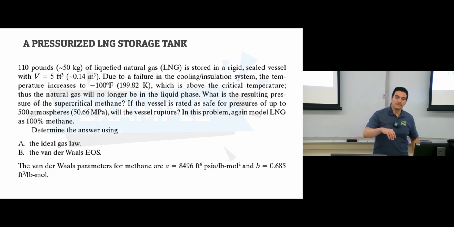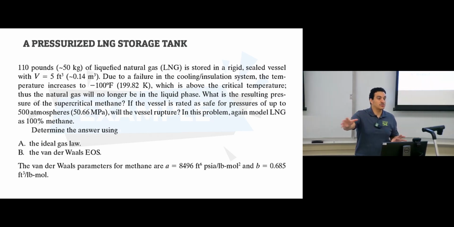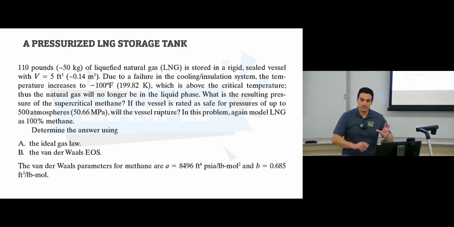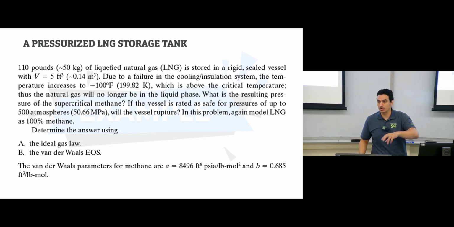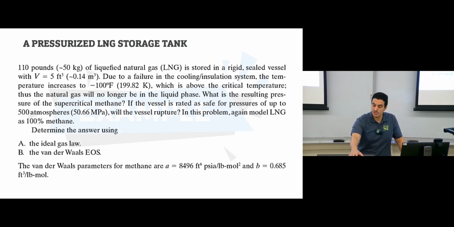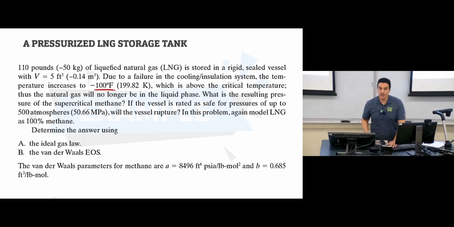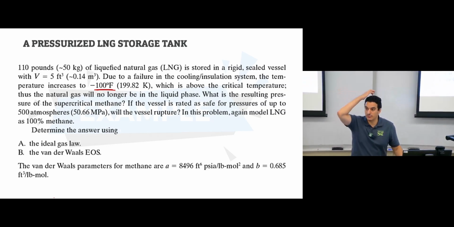So to be clear here, when we have natural gas and we need to transport it, it's easier to change its phase from gas to liquid and transport or export it in the liquid phase. This is why it's called liquefied natural gas. But to maintain it as a liquid, you need severe cooling conditions. You need very low temperatures. If you see this example here, negative 100 Fahrenheit is considered a high temperature for liquefied natural gas. It should be kept at temperatures below these values, okay?